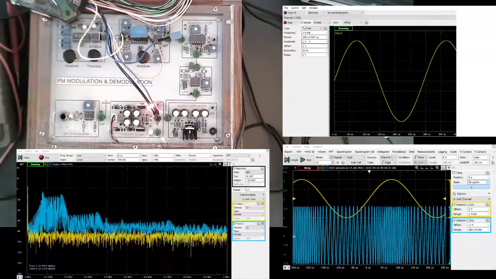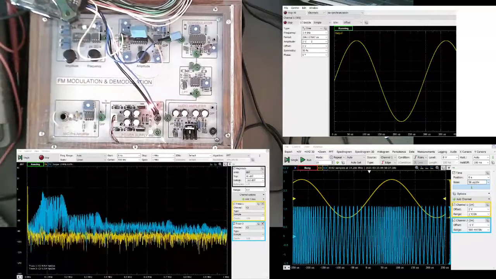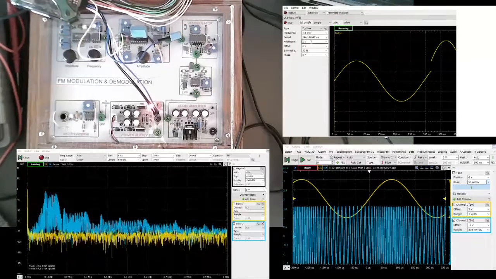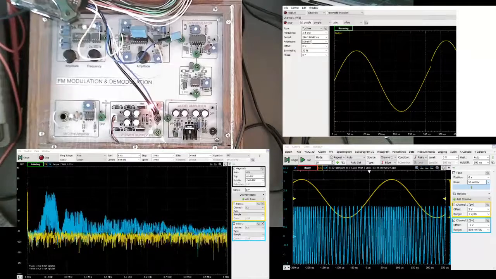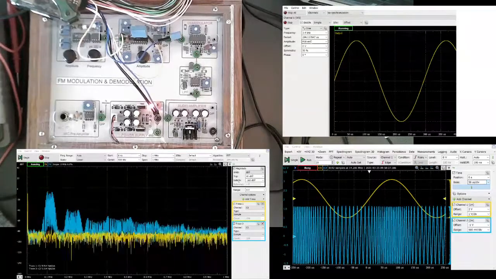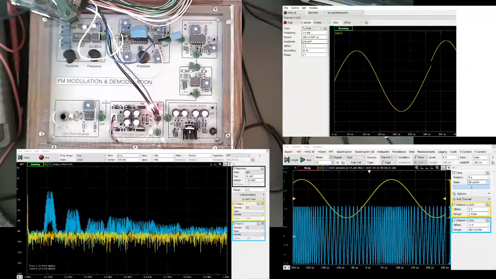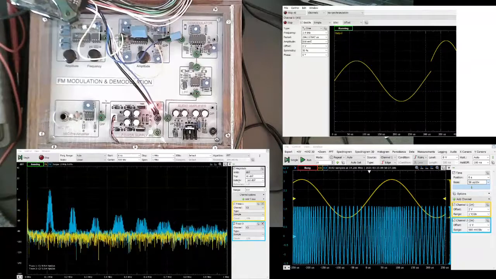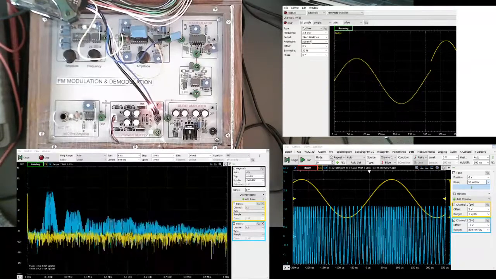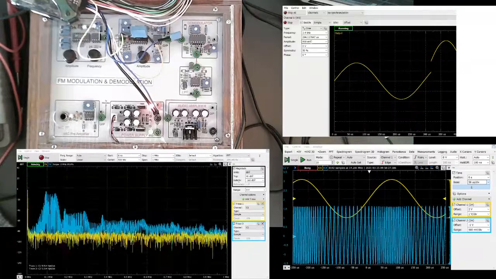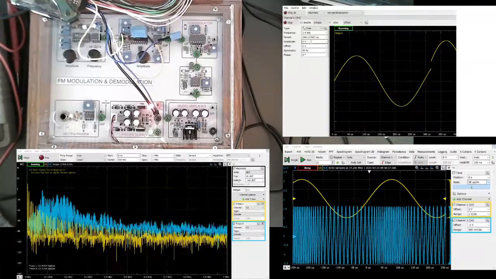So when we lower the amplitude, you can see the bandwidth of the spectrum is getting narrow. And when we increase the amplitude, it broadens.